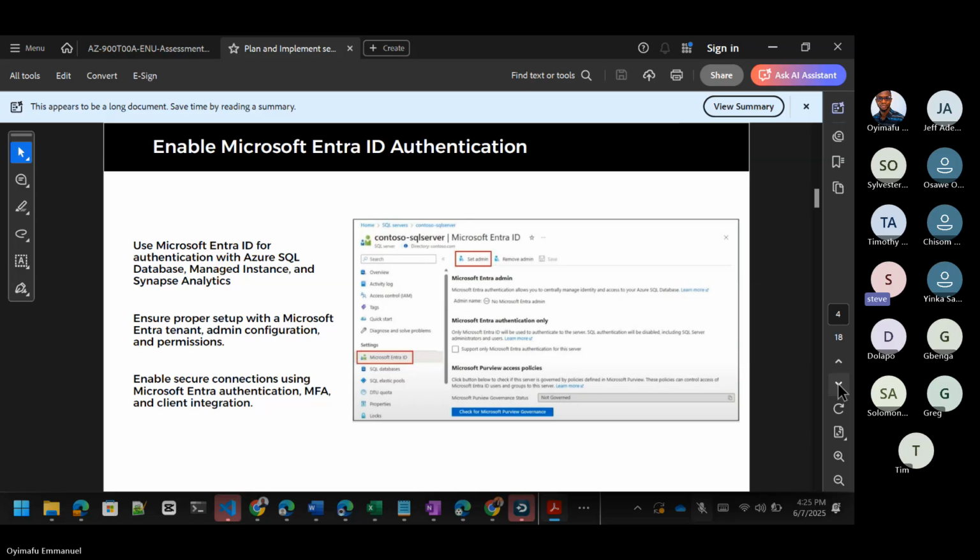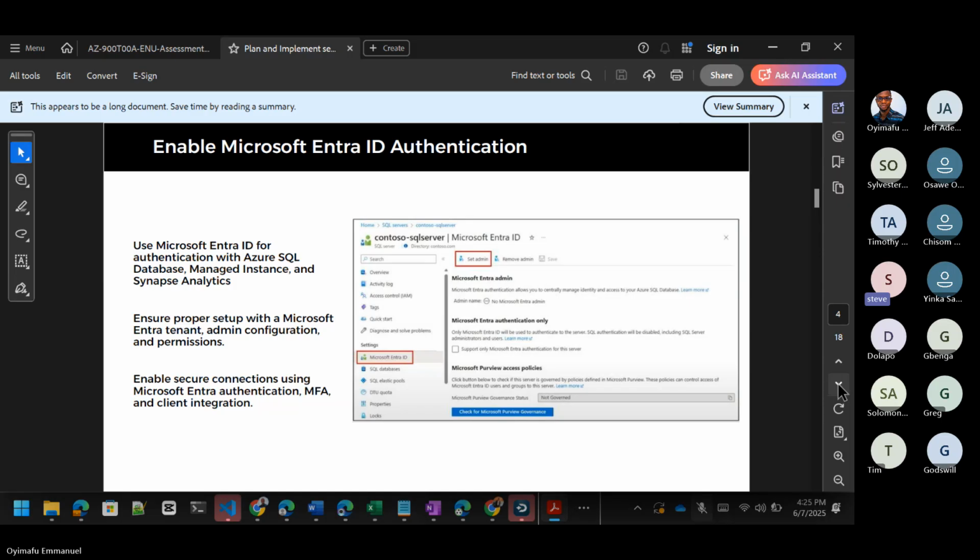Now, the first thing that we need to look at is the Microsoft Entra ID, because we cannot have access to the SQL database, or when it comes to the SQL server, we need a Microsoft Entra ID account. So when it comes to Microsoft Entra ID authentication, we need to make sure that we are authenticated as a user.